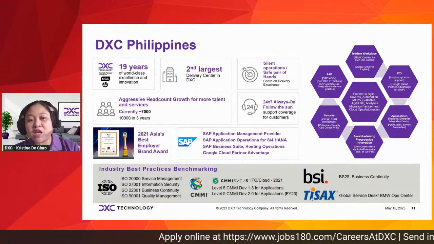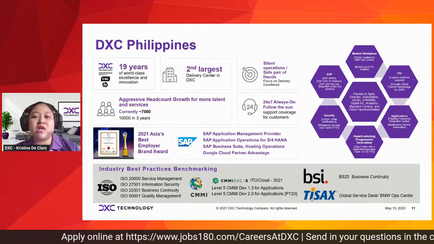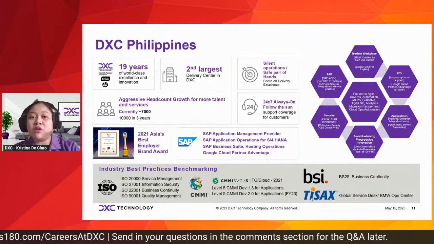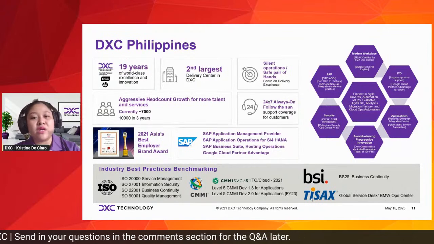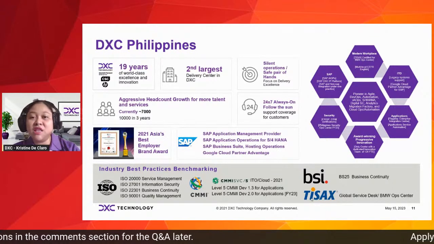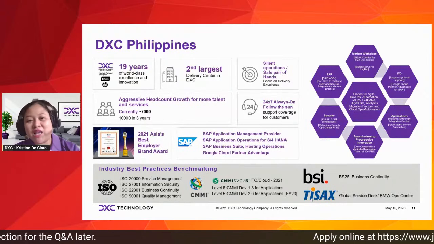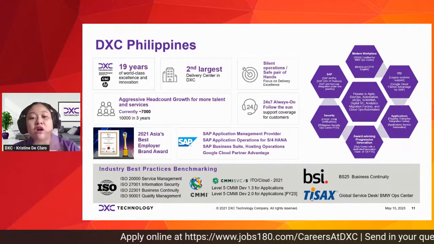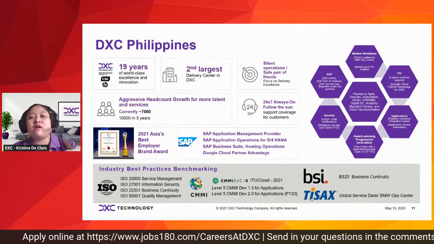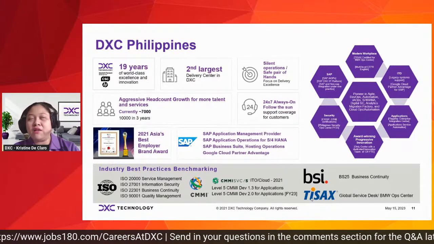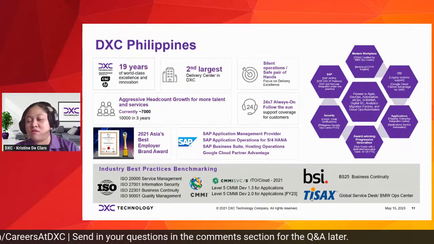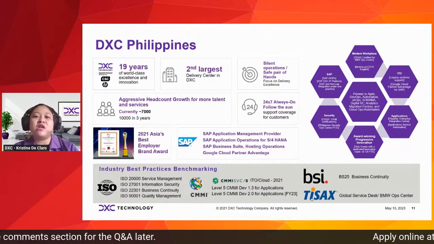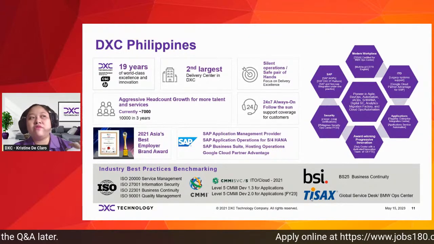Philippines is actually the second largest delivery center of DXC. First is India. When we say delivery center, most of the people or support teams that are servicing our clients globally are in the delivery center. India being the biggest, they have a lot of people. Then second is Philippines, so we're second globally. We are operating 24 by 7 because our clients are also global. For Asia, we're working 8 to 5. Some clients are working at our night time because they're in, let's say, America, or in Europe.